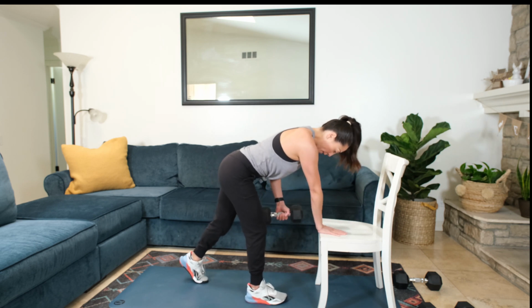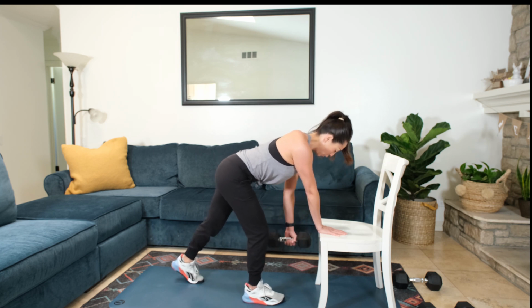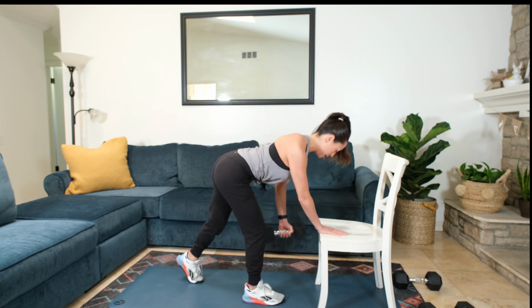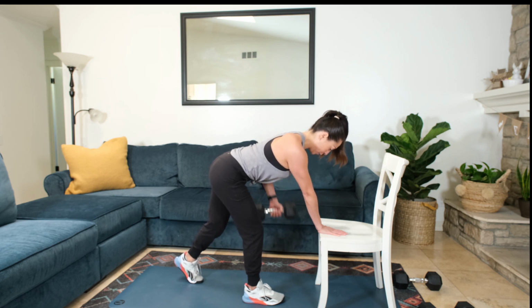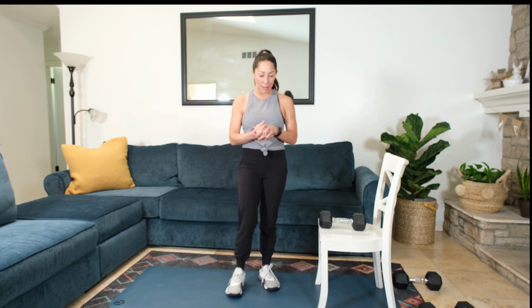So really use your arm to stabilize your body here as well. Your arm is down, shoulder away from the ears, and pull for 10. 9, 8, 7, 6, 5, 4, 3, 2, and 1. Awesome job. Take a couple seconds before we begin our second set. I'm gonna stay with the 15s for this one and maybe go to my 20s on my third.